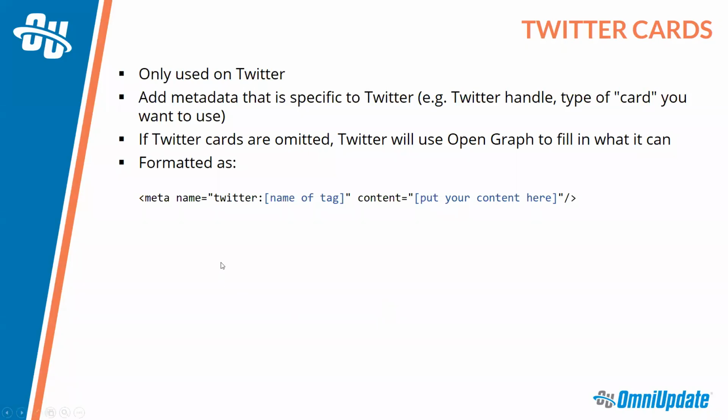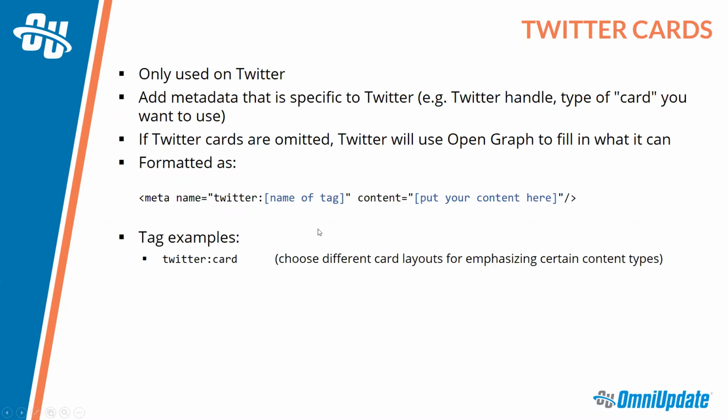So here's an example of what the Twitter one looks like. And remember, coming back to that topic, this time the meta tag uses the name attribute. You can see that it prefaces its value here with twitter colon instead of og. So it's just another thing to keep in mind. Otherwise, it's pretty much the same. You've got the name of your tag that will follow that, and then you have your content attribute where you'll actually have your information stored.